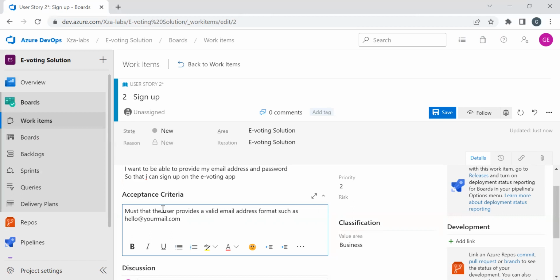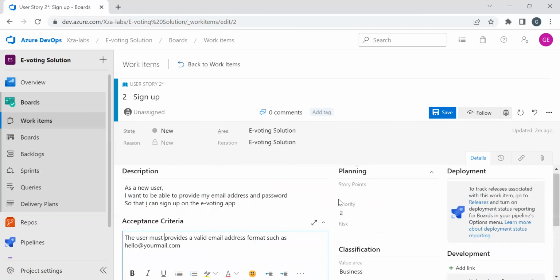So let me make this a lot more precise: the user must provide a valid email address format, such as hello@yourmail.com. Let me just go with this one acceptance criteria.